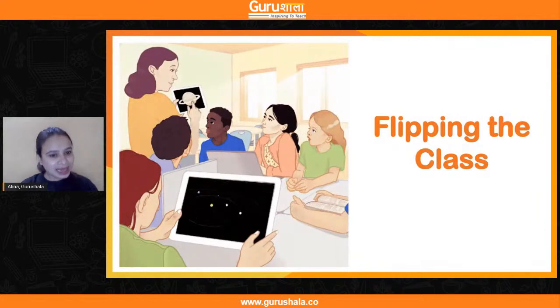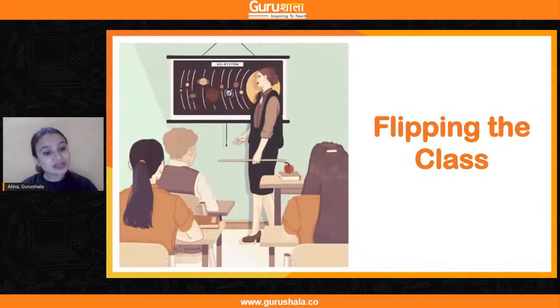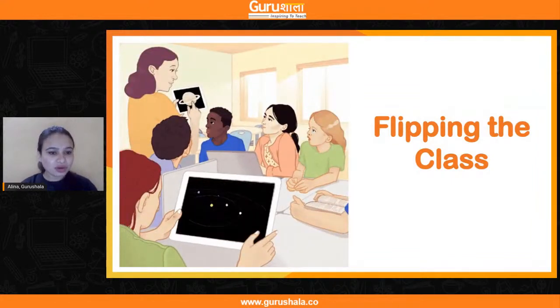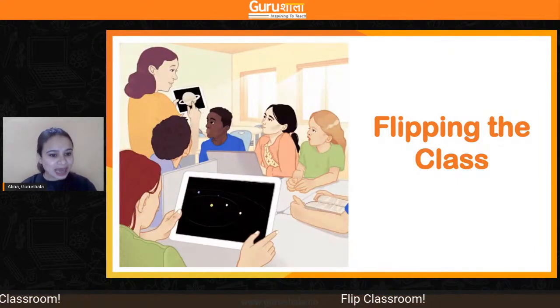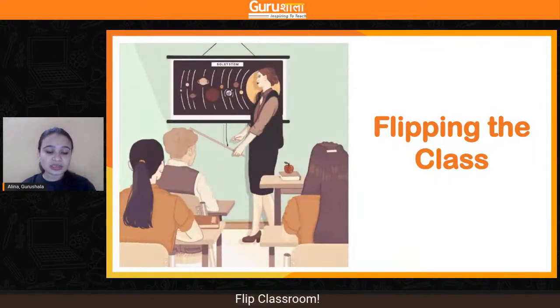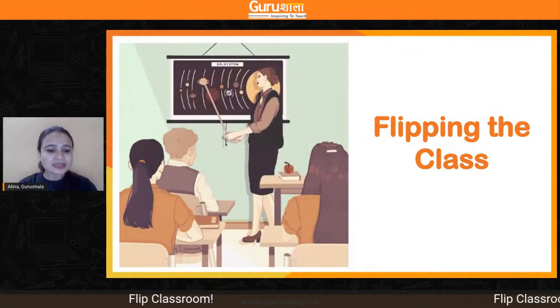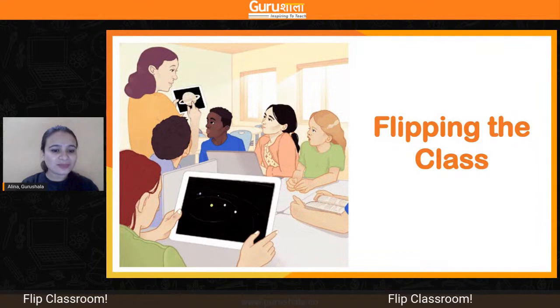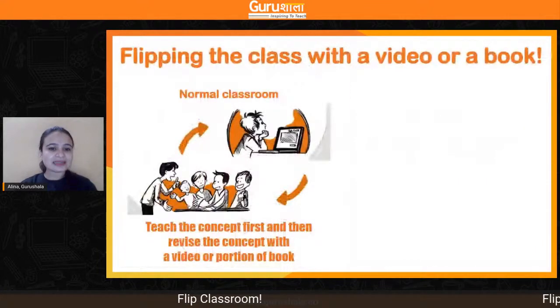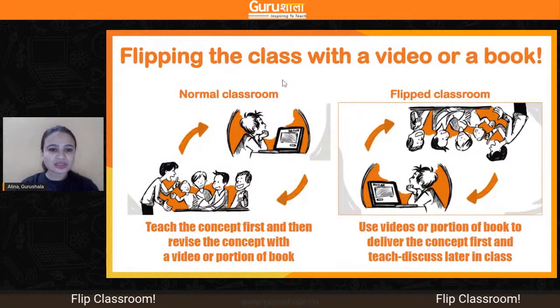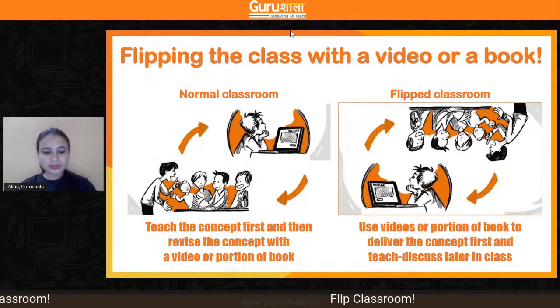In the implement element, what teachers see is which strategy is working for their student, or which strategy is working for their class or not. So in this, flipping the classroom is one such strategy that can help teachers understand how they can use and share resources with their students. So let's move ahead and see what flip the classroom actually is. So if we see, flipping the class is basically a strategy, a method which can be shared here with our teachers.